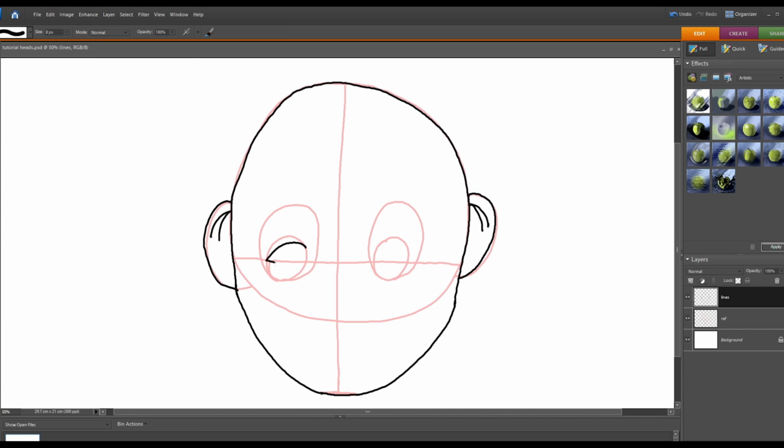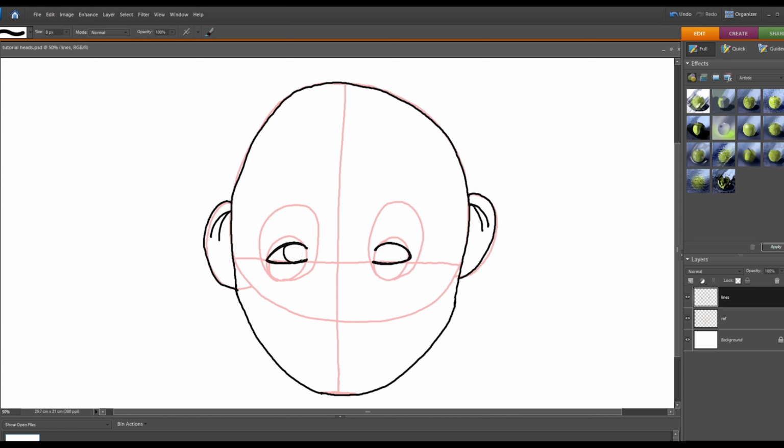Now within the eye circle, draw a C shape on the left side above the center line and another reverse C shape on the other side. You want to make sure line thickness stands out like this. Okay, now the next step, we're going to draw a circle which is going to represent the pupil, and you can place this anywhere you want within the eye.